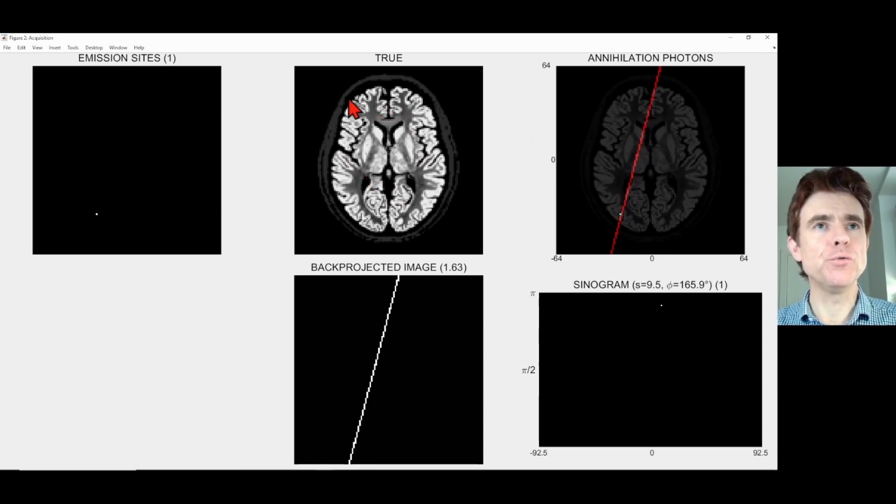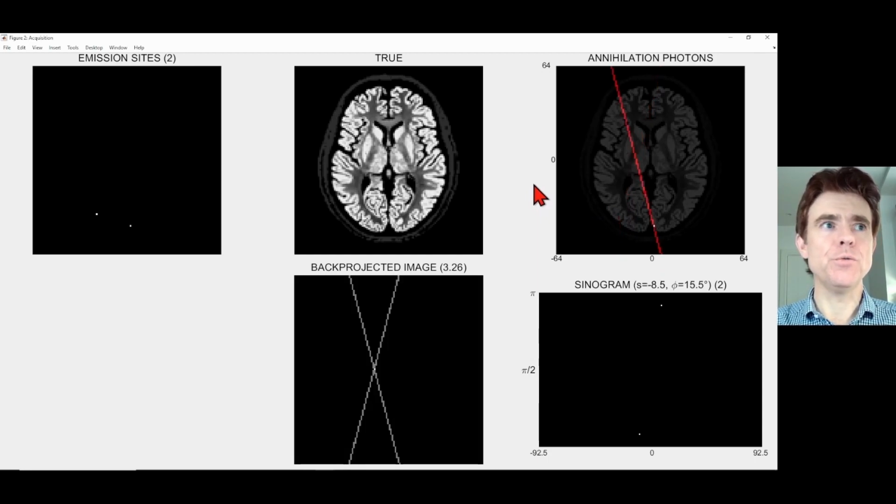Here I've got the true radioactive distribution, and what I've done is simulate a point of positron emission. The positron meets an electron and gives back-to-back photon pairs. I'm showing the annihilation photons as the red line again, and I'm recording the emission site here. I'm plotting the s and phi value for that line here, and I'm back projecting it here.